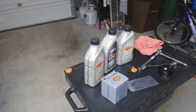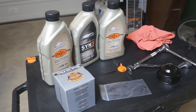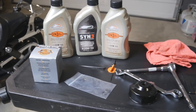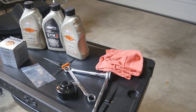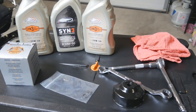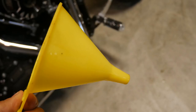Before we dive in, let's go over a quick list of the things that we're going to need to get the job done. We have an oil pan to catch and collect the dirty oil, some shop rags, a filter socket, a 3/8 inch drive ratchet and extension arm, a 5/8 spanner wrench, 3 quarts of oil, a filter, and drain plug O-rings. The table I've got set up here is actually the Harley Davidson oil pan and pretty much all the stuff you can get from your dealership, minus the tools. You can get that filter socket from the dealership. Also, don't forget the funnel — you're going to need one of these.